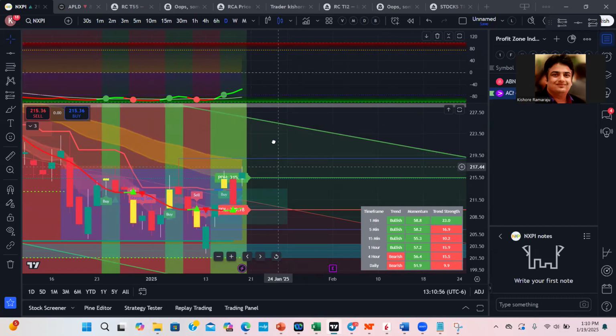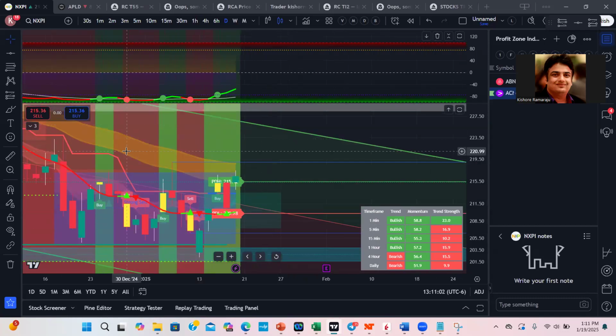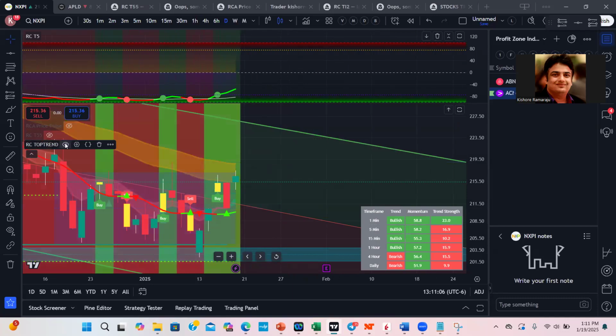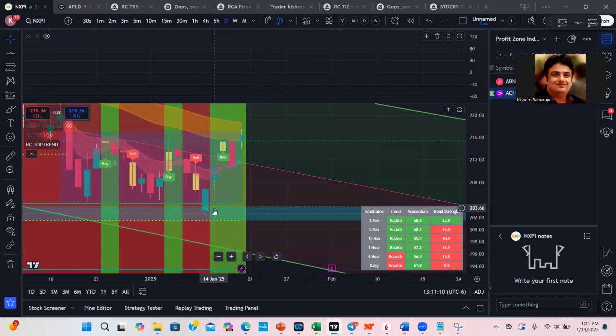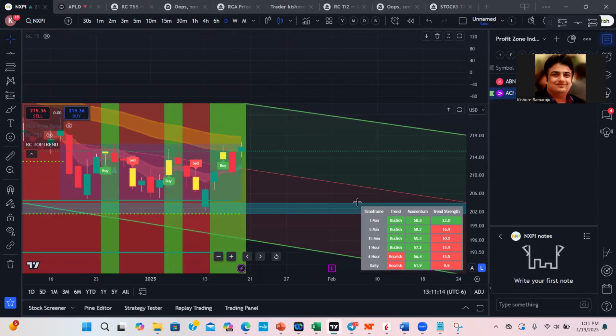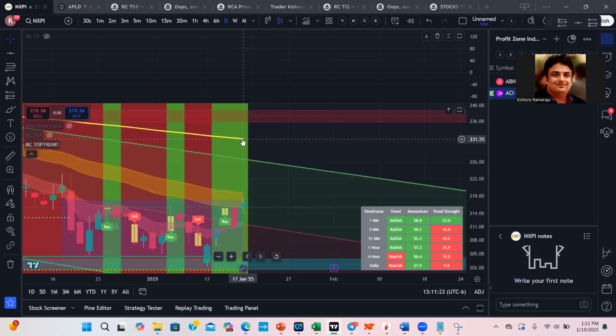Right, again, your profit zone indicator is telling from Jan 20th, it is a very good time to buy this stock. Now I'm hiding them one by one. Now it came to a strong support area. It started moving. Where this one became green, the bottom cloud became green. So most probably tomorrow it will break out of this cloud, until minimum $232 is the minimum.